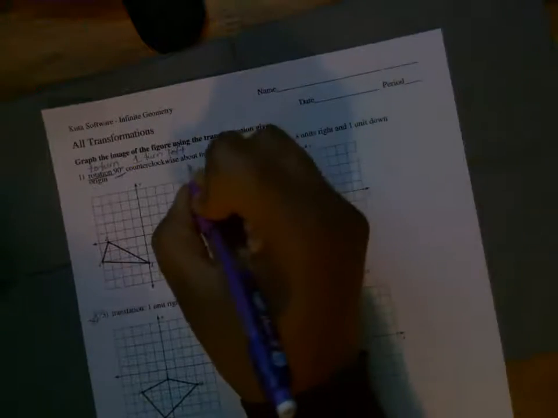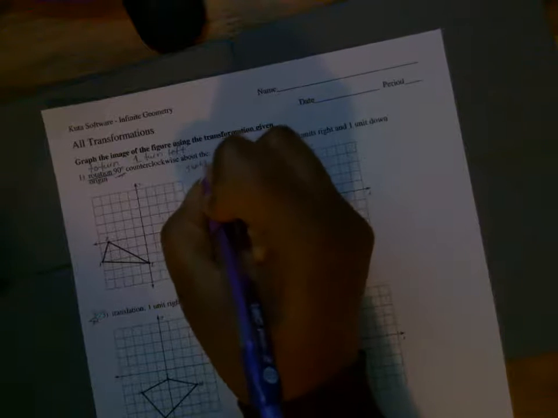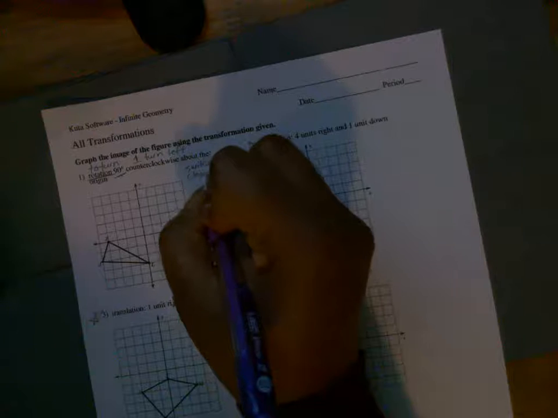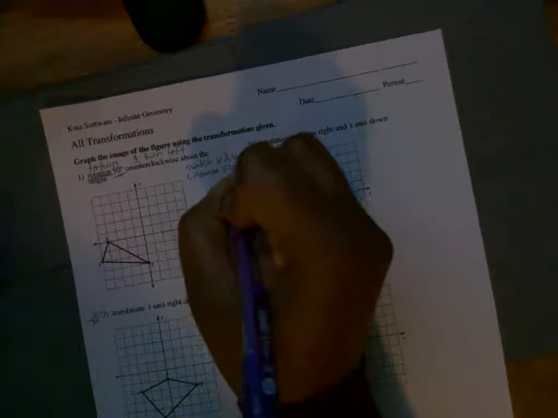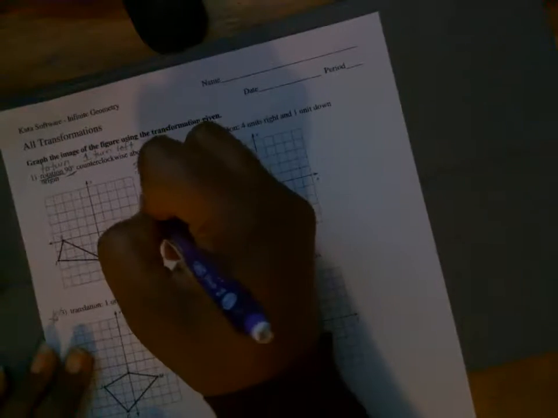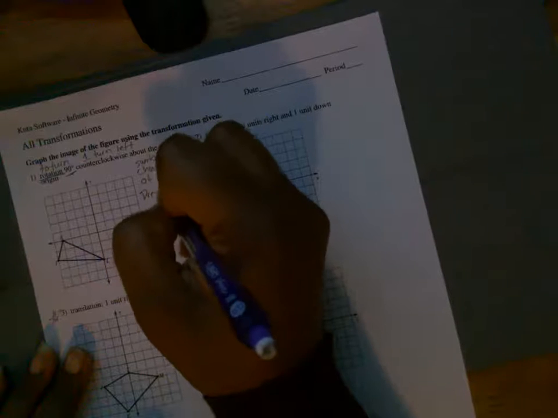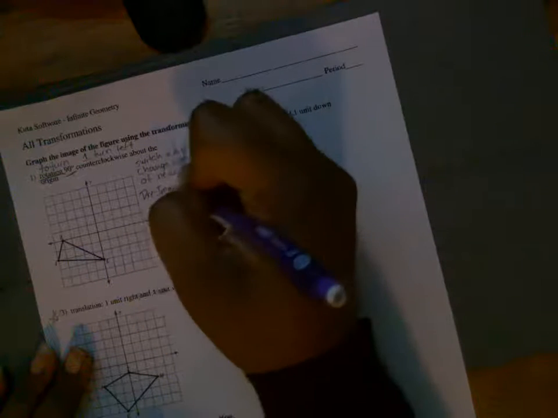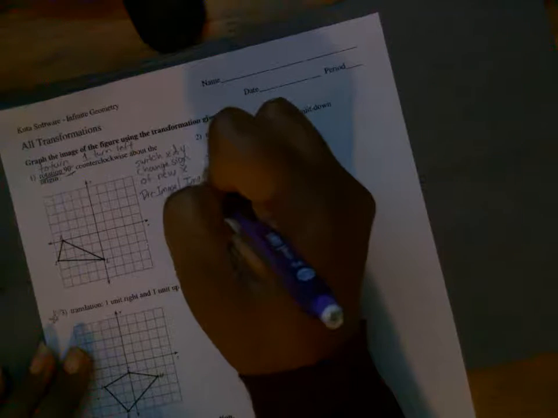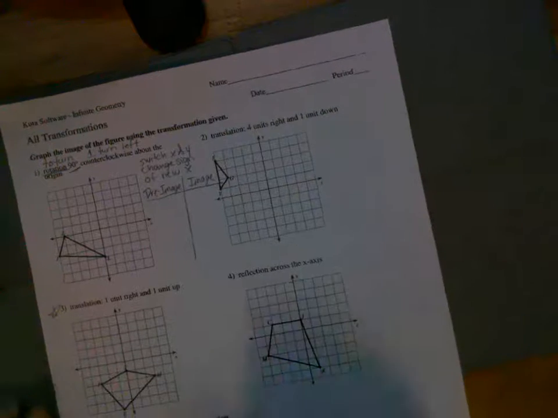So that's what I'm going to write here. You're going to switch X and Y and change sign of new X. So I'm going to write my ordered pairs here. That's my pre-image. And remember, the pre-image is before the move. The image is after the move. That was the essential question today that you answered a little earlier.